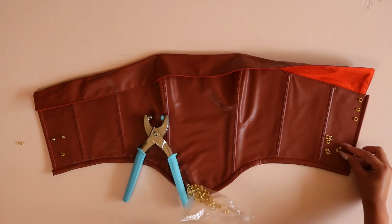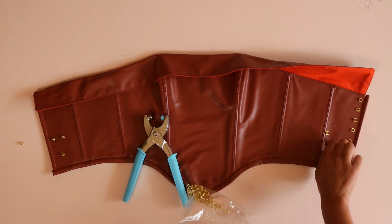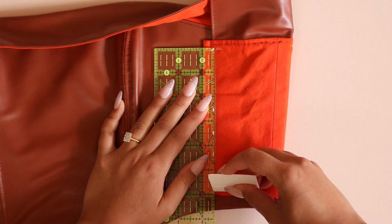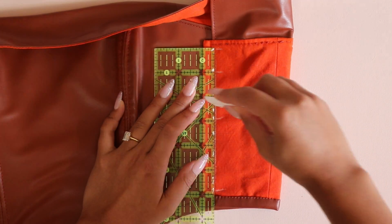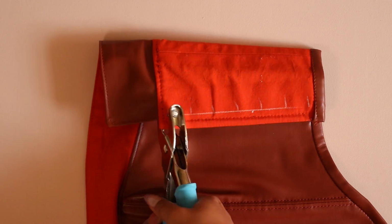Lastly, we just have to add the lace-up closure. So I'm just going to grab my small eyelets, use whatever size you like, and just figure out how many eyelets you would like to put. I'm going to mark it with some tailor's chalk, mark it however you like, just make sure they are evenly spaced. Then you're just going to insert your eyelets.